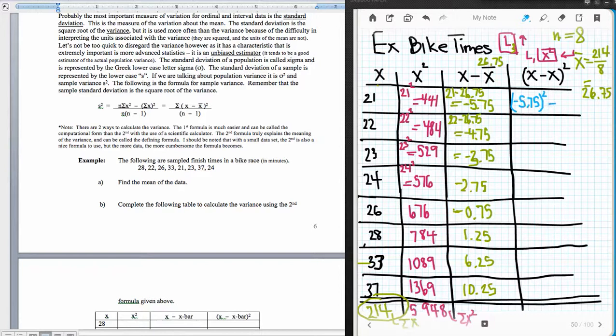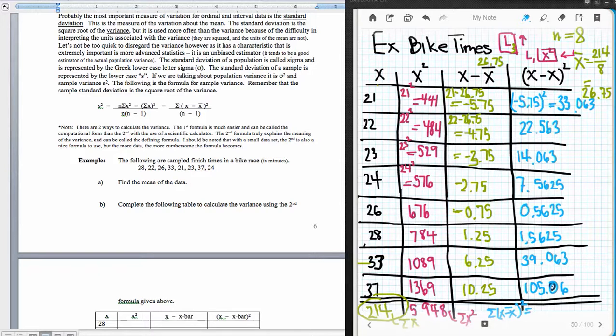And you can again do that in your data registers. You could go into the register, this is 1, 2, 3, and 4, so up into L4, and you could do second function, L sub 3, and then squared. And then hit enter, and it'll fill your register with all the squares of these values. Or you could go through and square these by hand. It's totally up to you. I'm going to let you do that on your own, and when you unpause this, you're going to see the whole thing filled. Okay, so if you squared negative 5.75, you get 33.063, and then this is the rest of them.